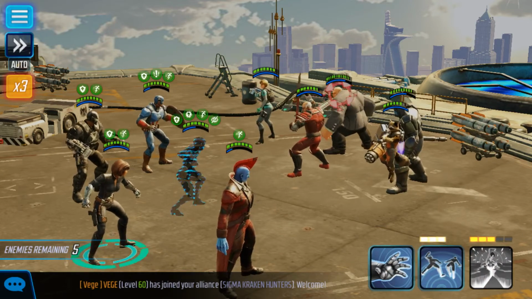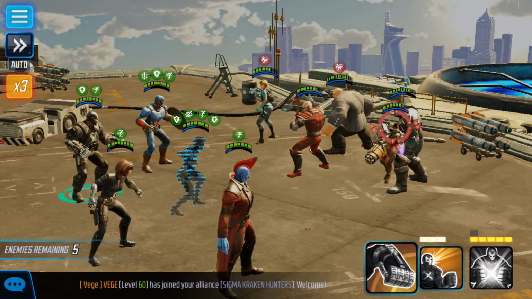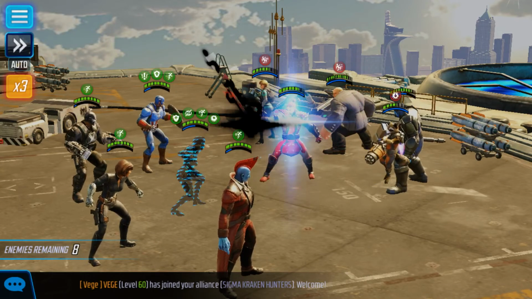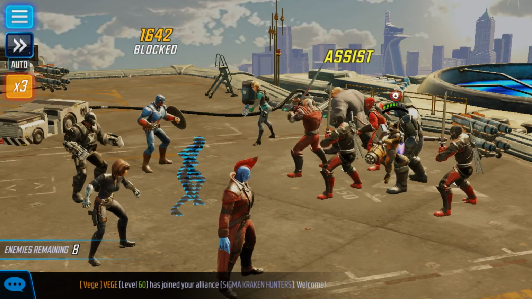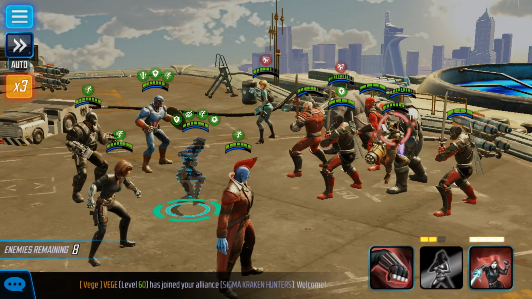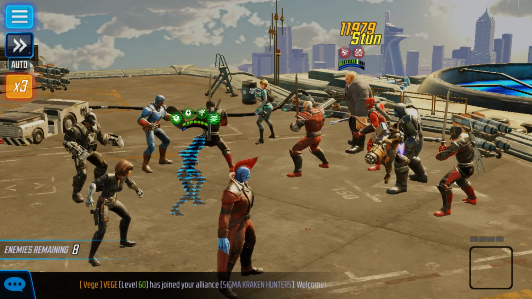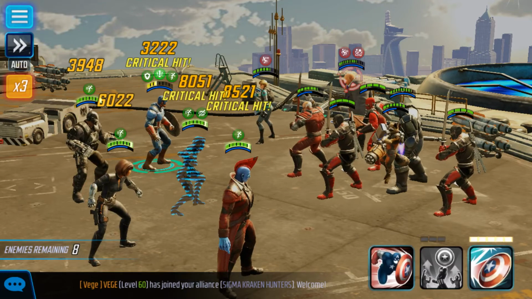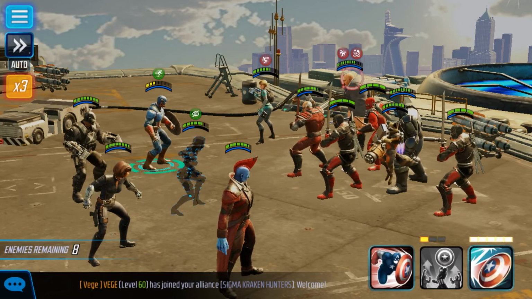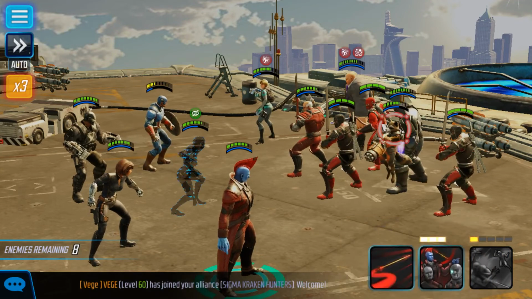Now actually I shouldn't have done the AoE because Nobu's going to do his summon. So I should have just done my regular basic attack with Yondu. So I'll have to remember that next time. Still should be okay though. Of course, stun Kingpin. Yeah, so Cap's taking some damage here. Well, we should be okay.